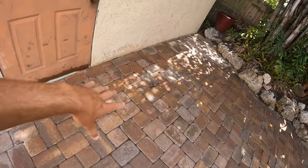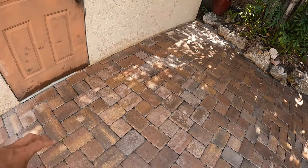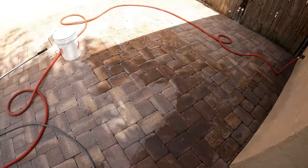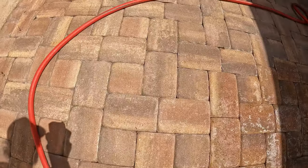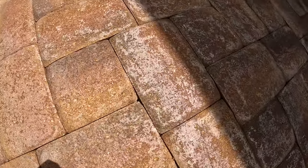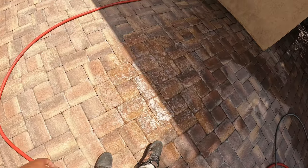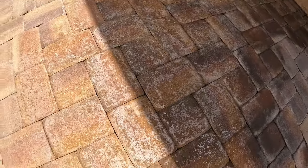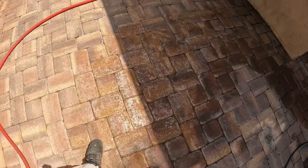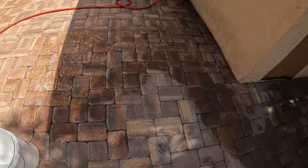So, I just put some more stripper over here, and Ethan's gonna pressure wash off this side, and then work his way over here. I just put stripper down here, and this was the worst of the areas. We got all that stripper off, but over here you can see this was all just a white blob right here. So we've gotten most of it off, but there's still quite a bit on here. We've hit this specific circle five or six times so far.